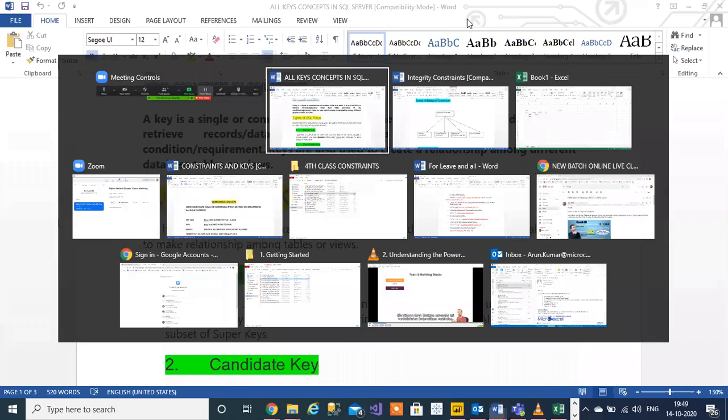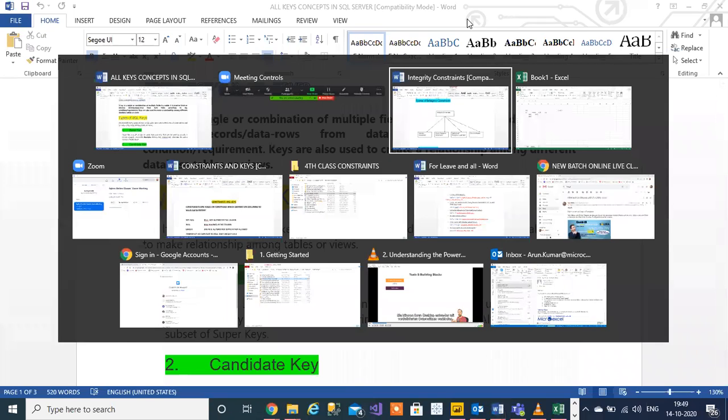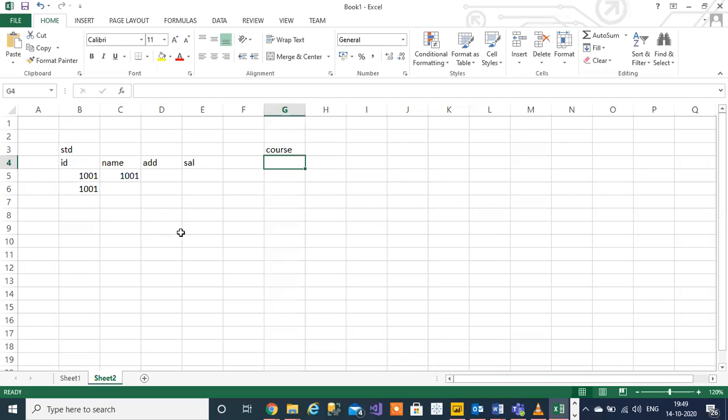Why is key important? I am telling you. Key is basically used to create a relationship. In the database RDBMS concept, a key is used to create a relationship between one table and another table. On the basis of that, you can fetch data from different tables.